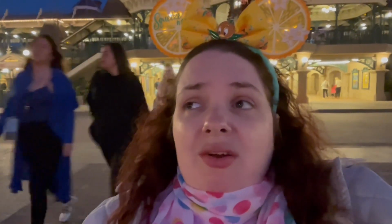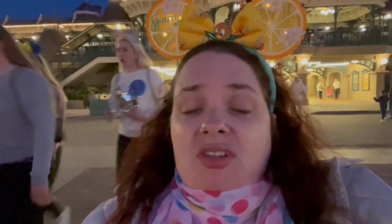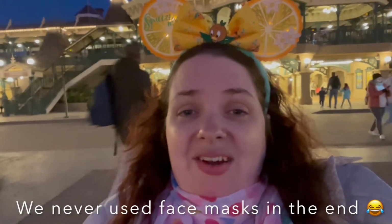So it's night time now at Disneyland Paris, and the annual pass party event is later, but we can't go because we didn't get tickets in time. We heard that people are basically buying tickets from people selling them, but you need your annual pass to get in, and some people don't even have an annual pass to get in either. So we don't know why we aren't allowed to go in if people don't turn up, but hey ho, we bought face masks to do instead in the hotel, which will be fun.